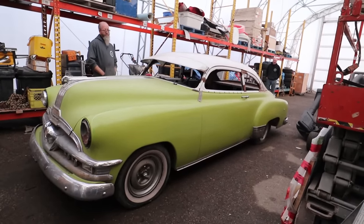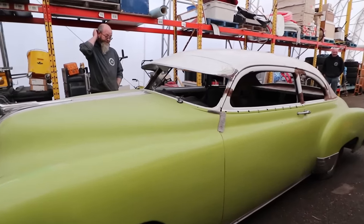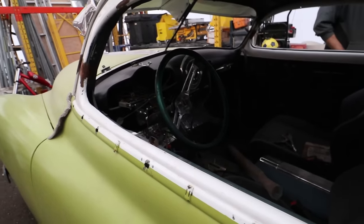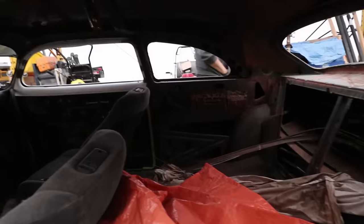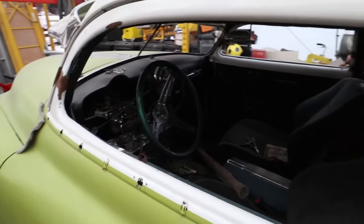Yeah, this thing was cherry before we chopped it, though. I just didn't like the roof line. It's going to come in soon. Just got to get the glass, figure out who can cut the glass for me, and all that jazz. I guess you'll almost have to try that grinding disc that I had. Actually worked really well. Yeah, I'll try that for sure.